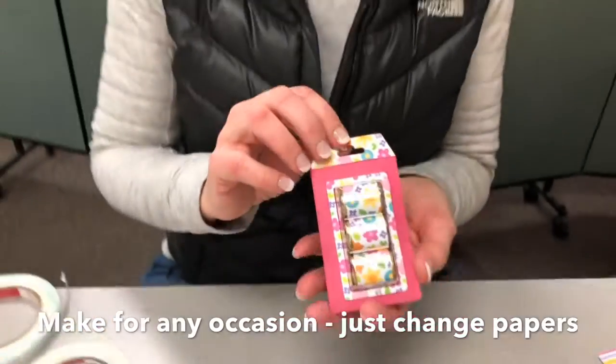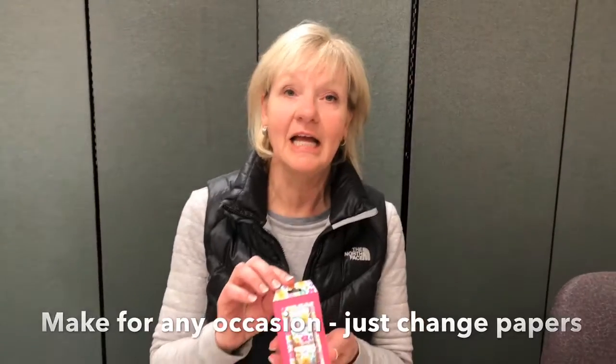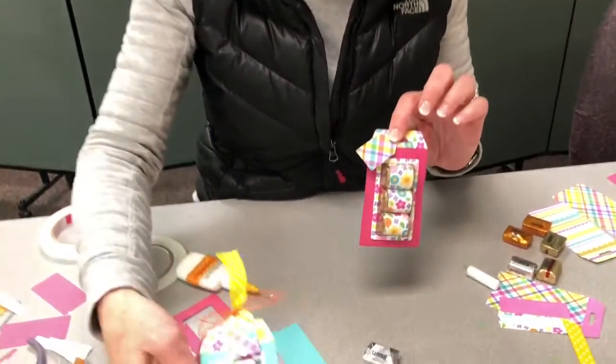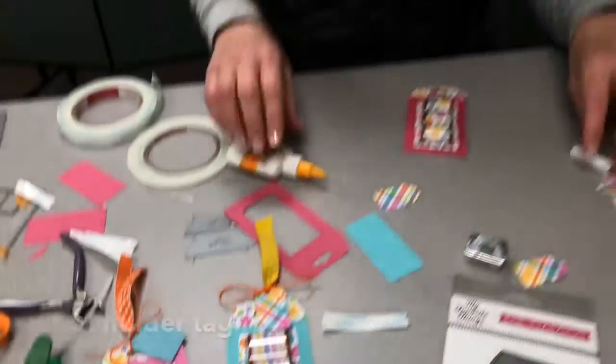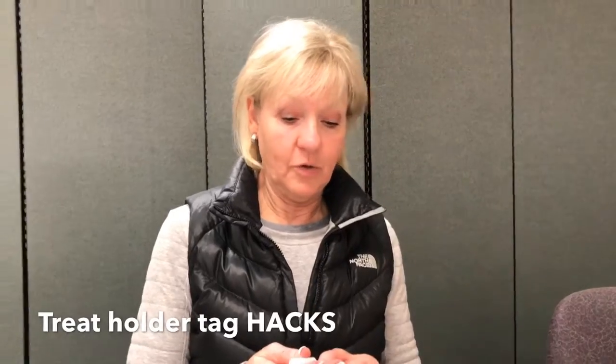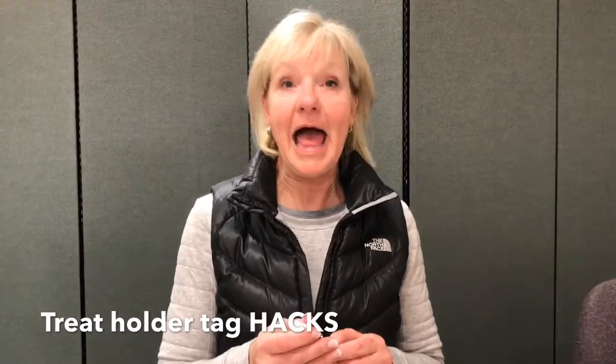Or, you know, you can be making these for St. Patrick's Day, teacher gift. Put a little tag and some ribbon on like we've done on these. Show you some hacks. Simon Hurley and Tim Holtz aren't the only ones who can make some hacks. Memory Bound has their own hacks.